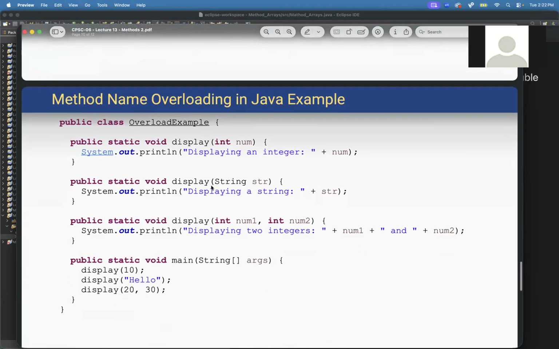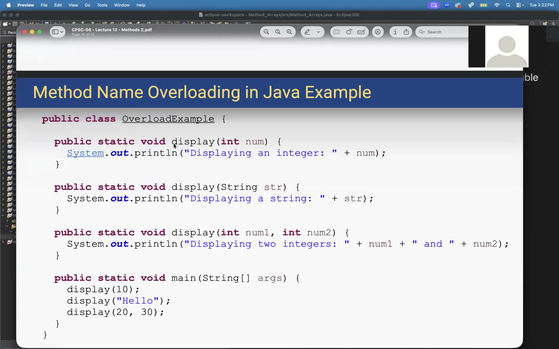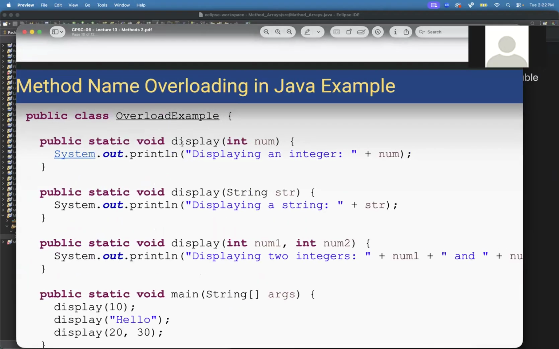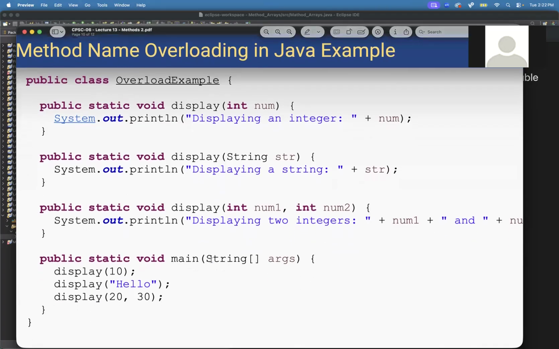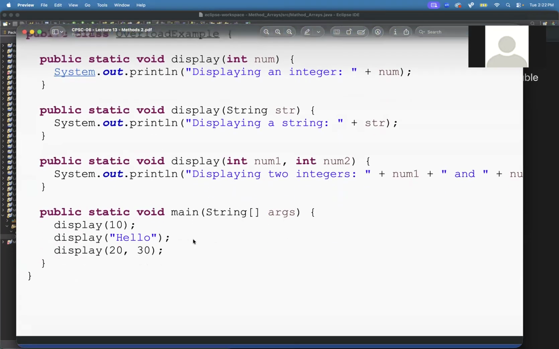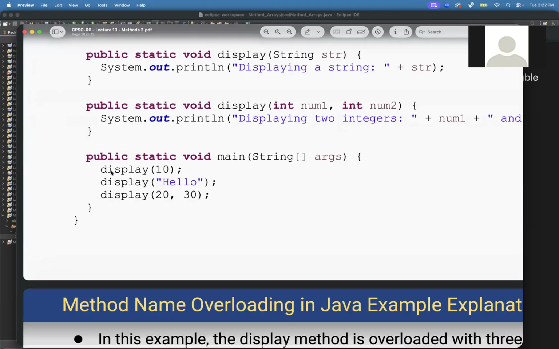And so here's an example. This method is just called display. So you can display a num and it says displaying an integer. You can display a string and it says displaying a string. Display two integers. And now you could call them: display 10, that's one integer parameter. Display hello, that's to display a string.